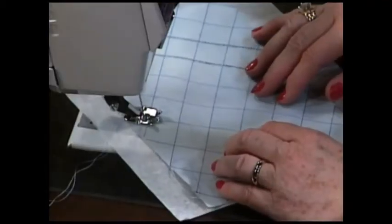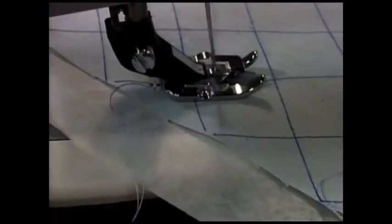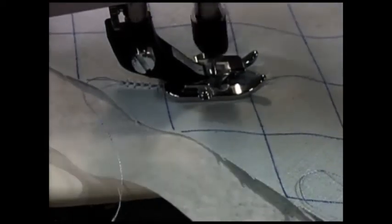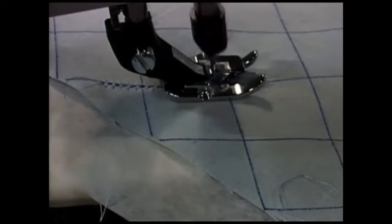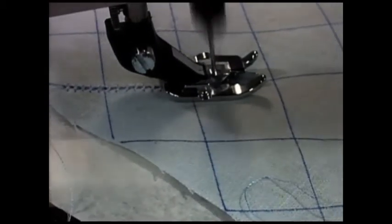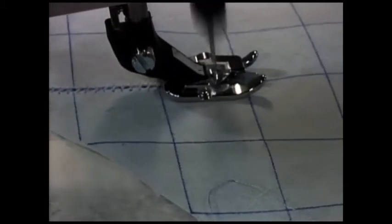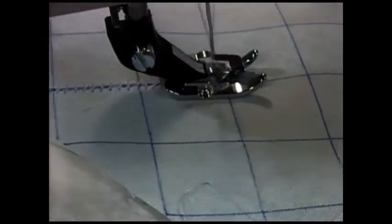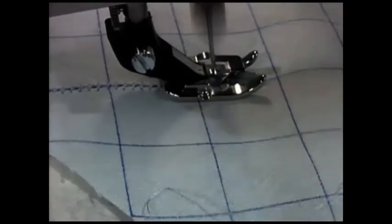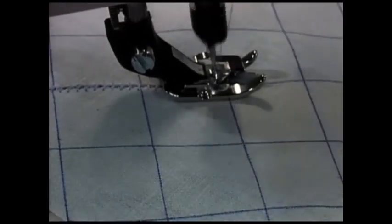It's real interesting to watch entredeux stitching. I'm going to slow down a little bit just so you can watch. You see it pulls the fabric back and forth and it goes back into the same hole. The real secret to stitching beautiful machine wing needle entredeux is to let the machine do the work. Do not pull it, do not push it, do not help it in any way. Simply keep your fingers in the front. The only purpose your fingers are going to serve is simply to guide the work as you have the fun of stitching along these grids for the beautiful wing needle entredeux, and then you just go down one side and down the other side.